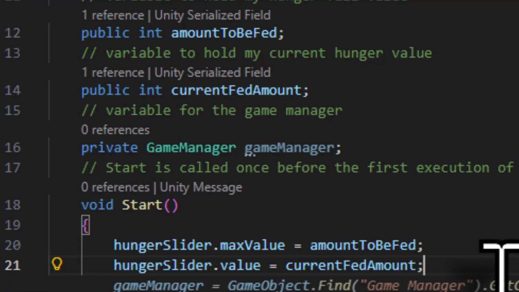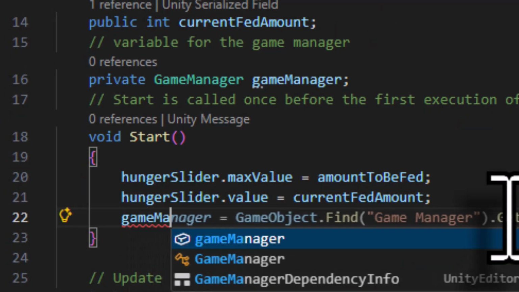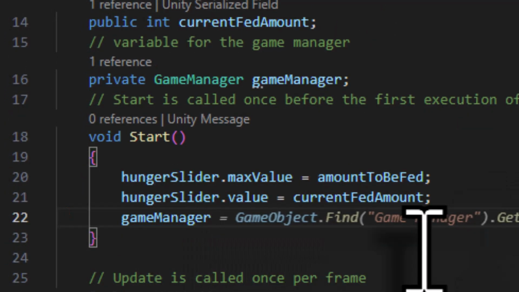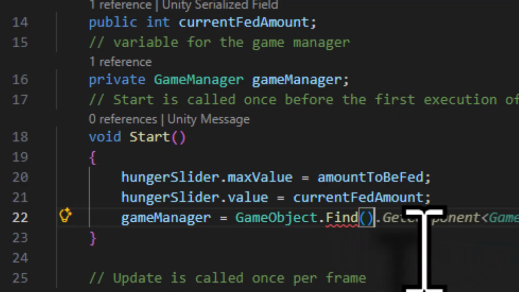And then I will press enter, and I am going to now set my gameManager equal to GameObject.Find, add open close bracket, in inverted commas because this is a string. I am going to ask it to search for the GameManager game object, which will be in my scene.